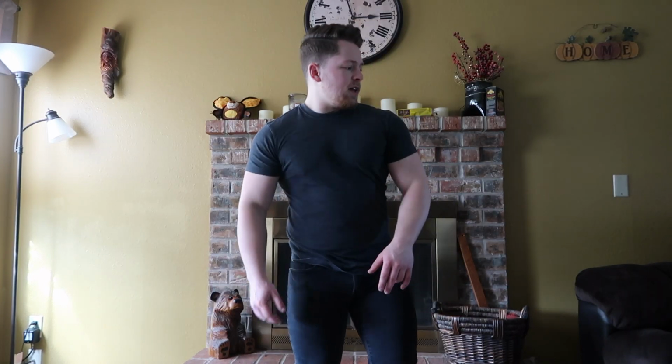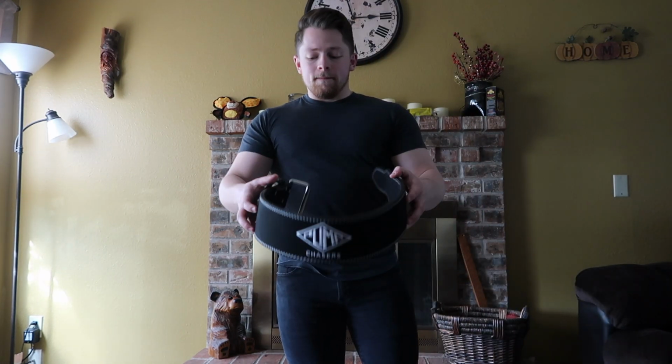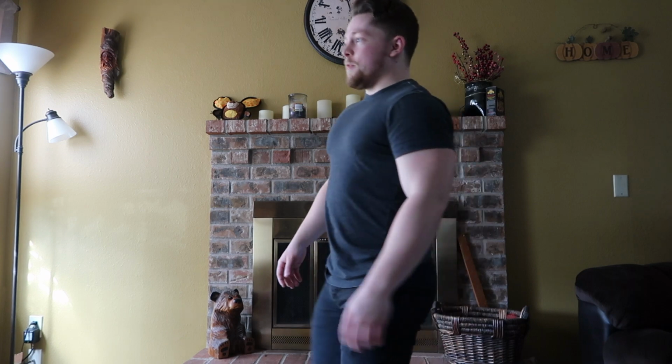We're going to do a review today of the Pump Chasers lifting belt. So, jumping right in, I'll just go ahead and say I have never, ever used a belt. Never lifted with one. I've always seen people doing it. I've been recommended, now that I started squatting again, to start using it because I started bringing the weight up a little higher than I've ever done before.